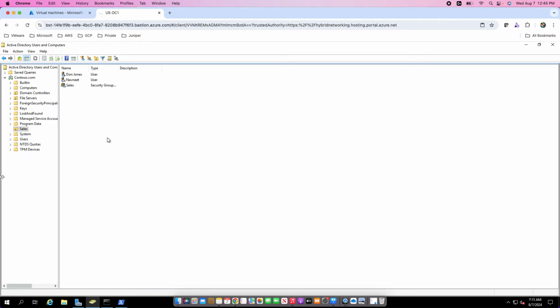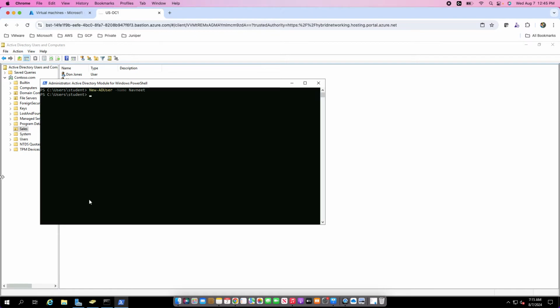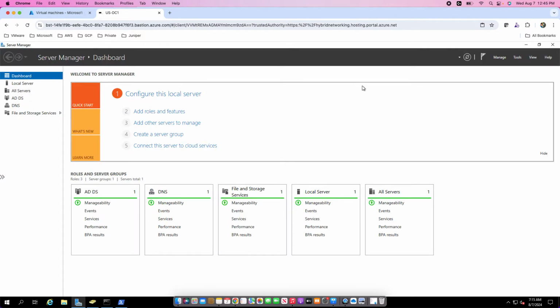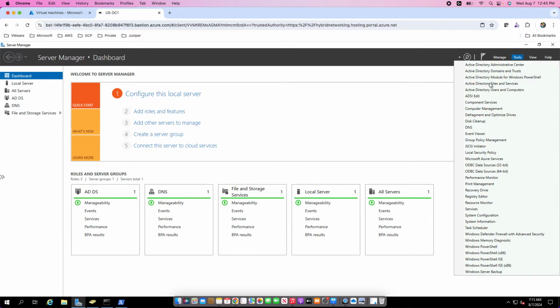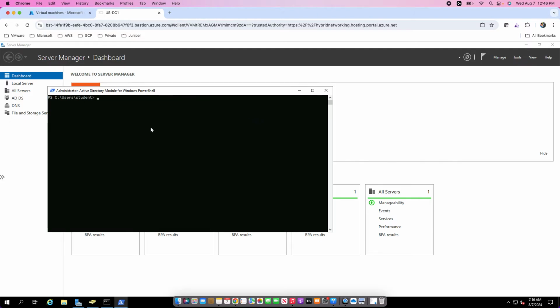Now let's talk about the management of these objects through PowerShell in more detail. To work with PowerShell, you can launch it from Server Manager, which has the option to launch PowerShell for Active Directory modules. What it does is import the module automatically into the current session.